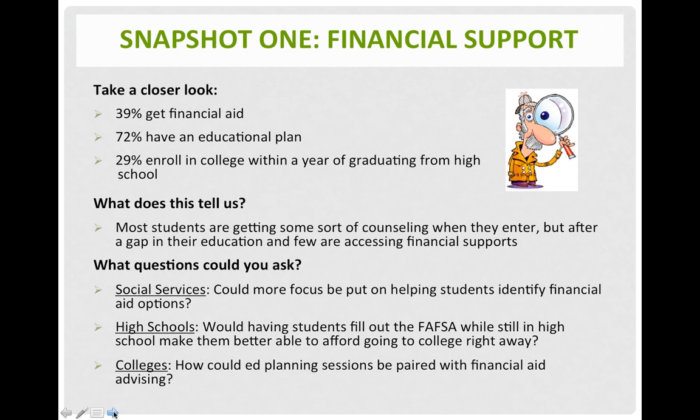So one of the things you could look at is saying, okay, clearly there's a strong counseling system in place because of all the educational plans. How can we make sure that students are getting better financial supports? And does some of this information actually have to be shared back in high school, where, as you know, since FAFSA has to be filled out in the spring, it might be really important for students to be able to go straight through? So a social service agency might look at these data and say, all right, it looks like the students don't necessarily understand what all their financial aid options are, and perhaps it's a contributing factor to their not making it straight into college.